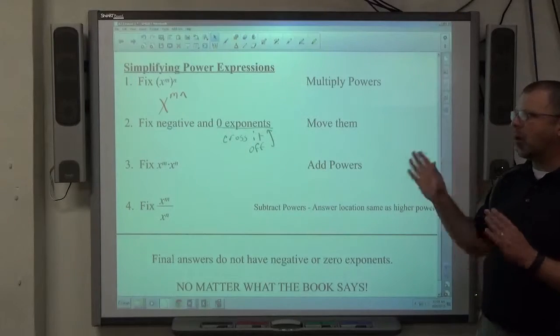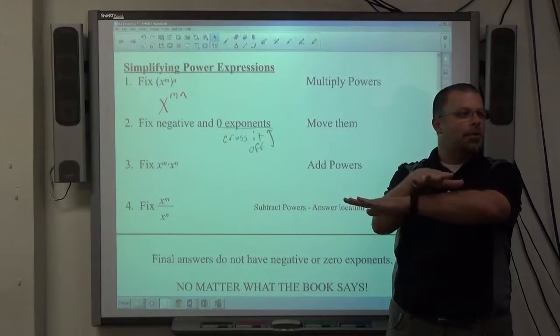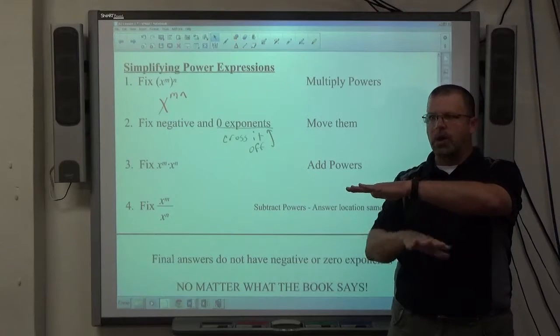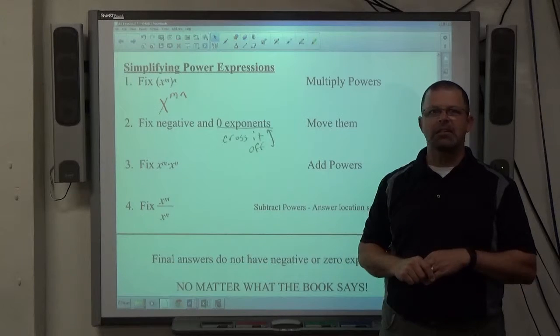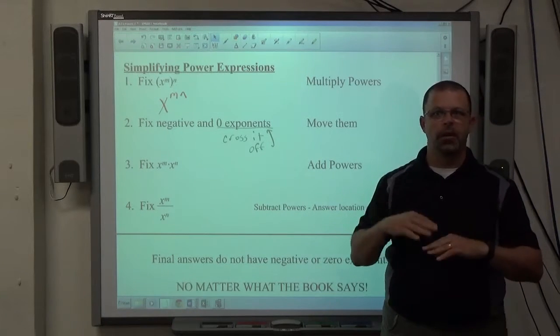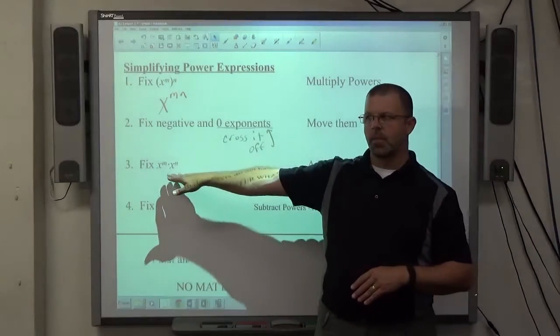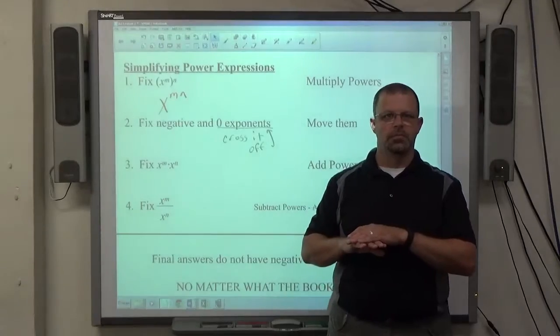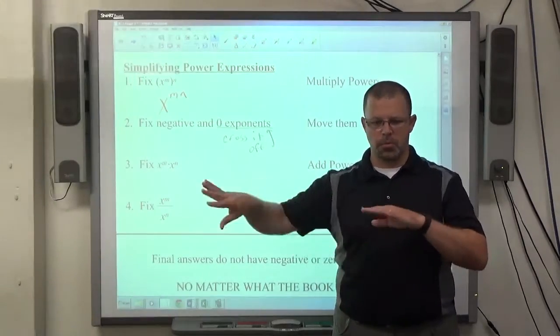Next, after you've done both of those things, you should be left with a bunch of x's, y's, whatever letters on top with positive powers, a bunch of x's, y's, whatever's on the bottom with positive powers. Maybe some numbers, put numbers in front, evaluate them. 2 cubed equals 8, 4 to the second equals 64, whatever numbers are raised to powers, deal with them in this step here. All right, but put numbers in front. xy3 isn't as good as 3xy. All right, so numbers go in front.